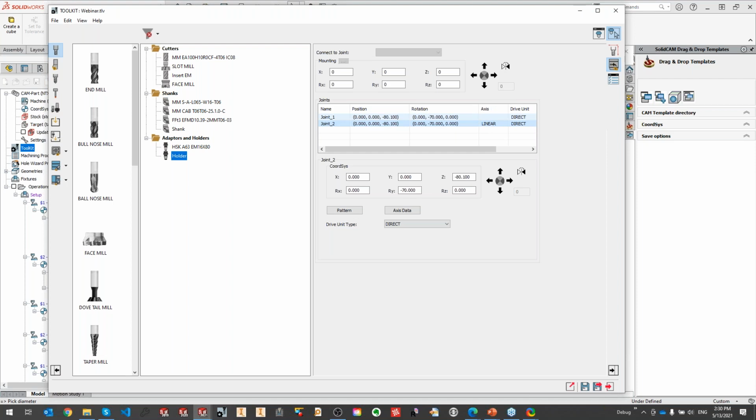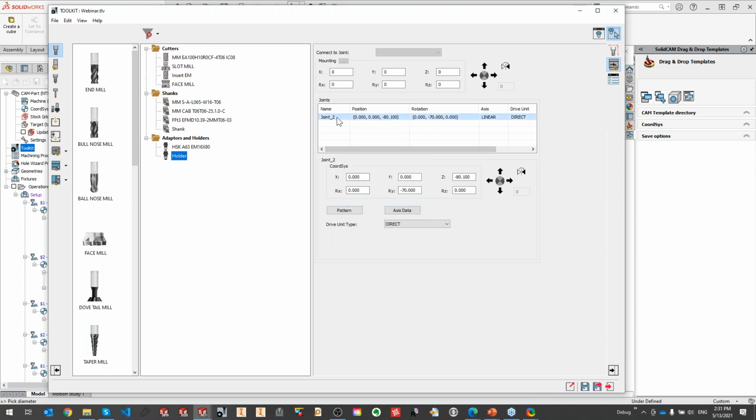Now, I don't need this one anymore, but let's imagine that I will be just deleting this. A small trick here, let me just add one static joint. And let's imagine that this static joint has some 0 here, or different values. You can now copy the data, and then you can paste particular data. So you can paste the position, rotation, or the axis, okay? So it's a really nice option to show.